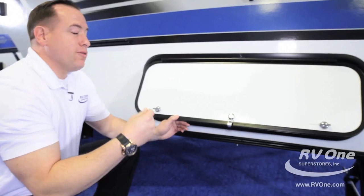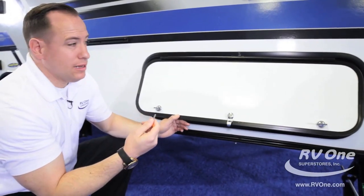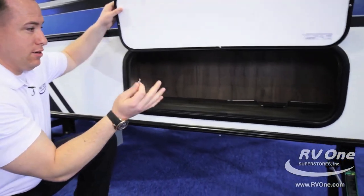It's safer. Most brands just give you the standard 751 key. Not with the Jayco. You have one key designated for your unit. No one else can get into your storage compartments.